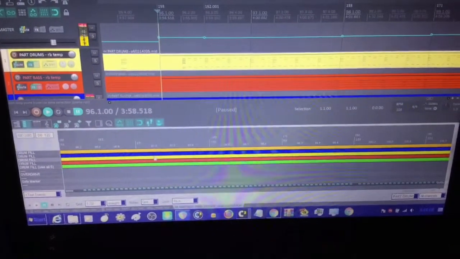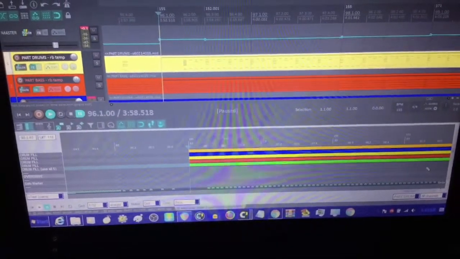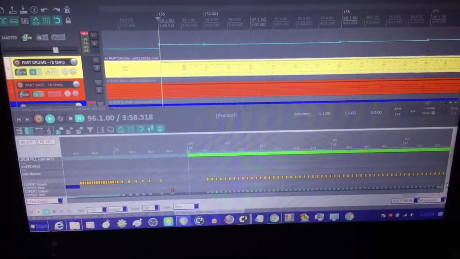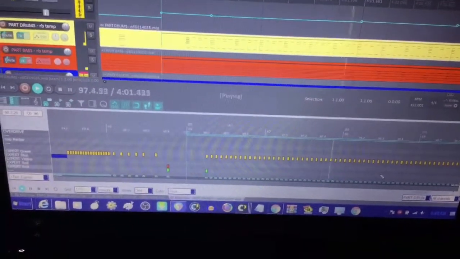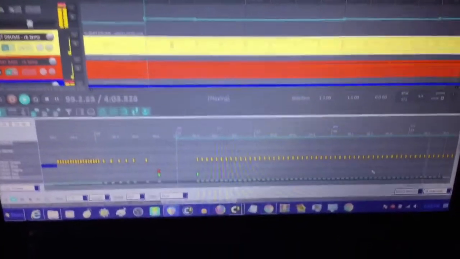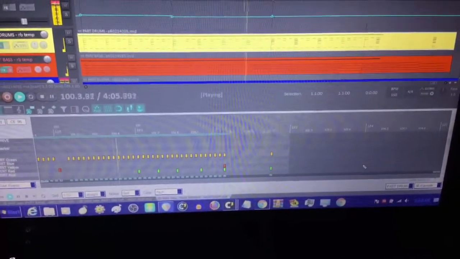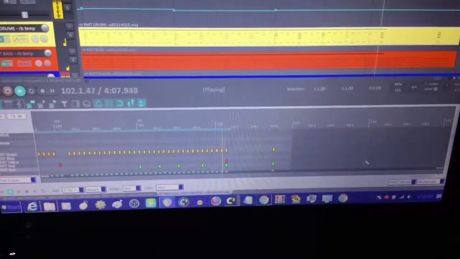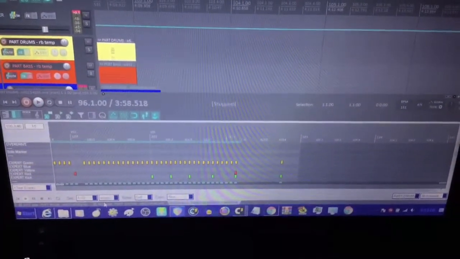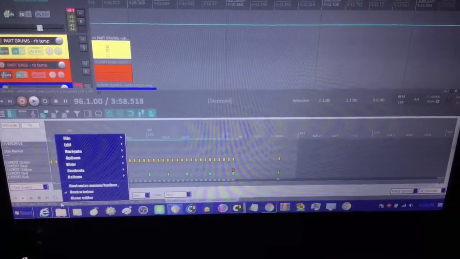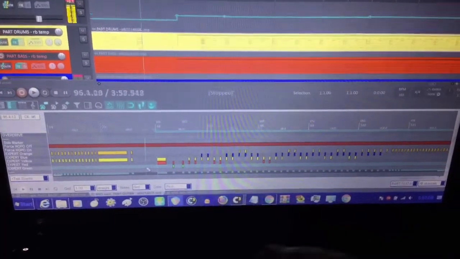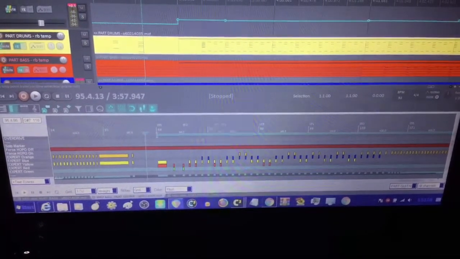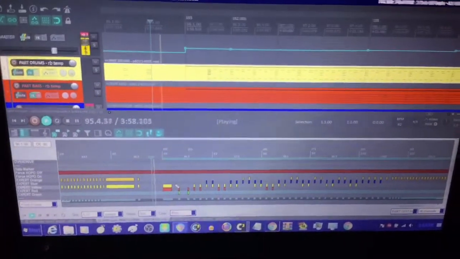For drums, it is definitely the same thing you can do. And then for bass, and then for guitar, like I said, the big rock ending lane starts here at 96.